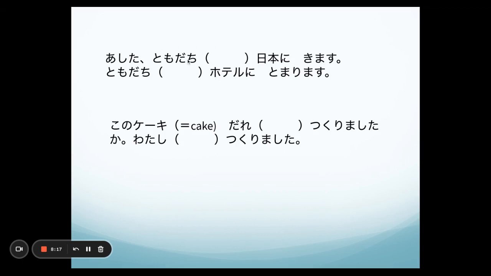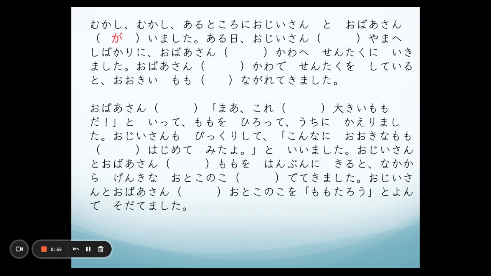明日友達が日本に来ます. So 友達 is the one who's coming to Japan, so it's ga. You wouldn't say 明日友達は日本に来ます. You could say it, but it's really, I want to emphasize my friend. And once you put the 友達 out there, it's what? That friend? Basically, you can kind of get rid of the 友達 part. 明日友達が日本に来ます. ホテルに泊まります. That's all you need. Okay? このケーキ, cake. 誰が作りますか? Who made it? Of course, I did. You want to emphasize the who part, right?